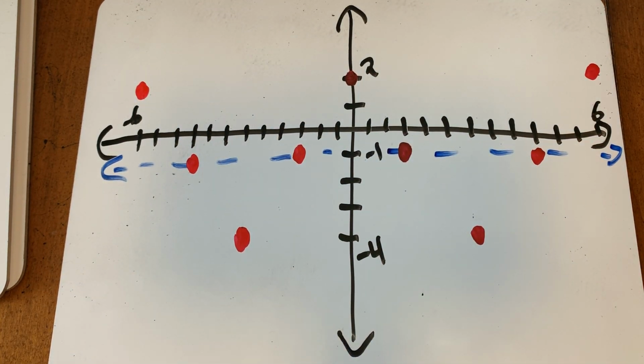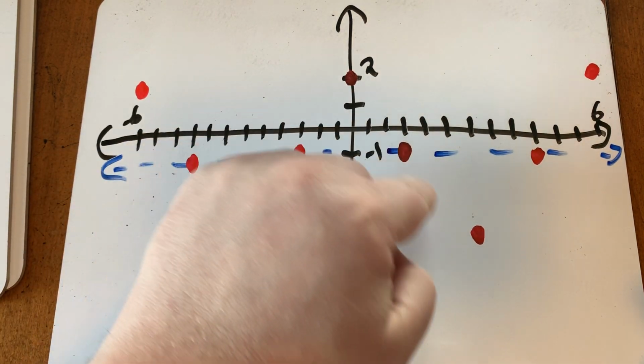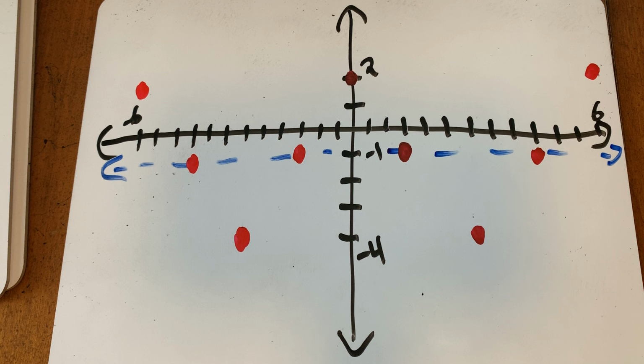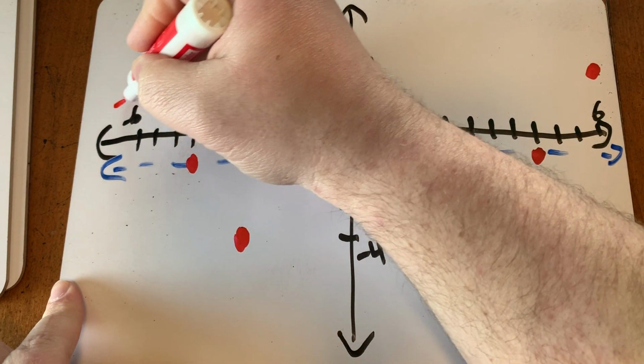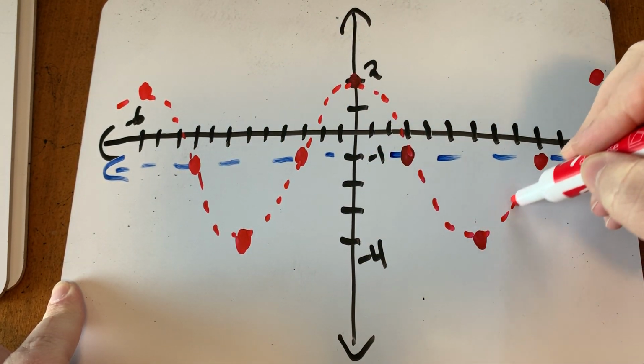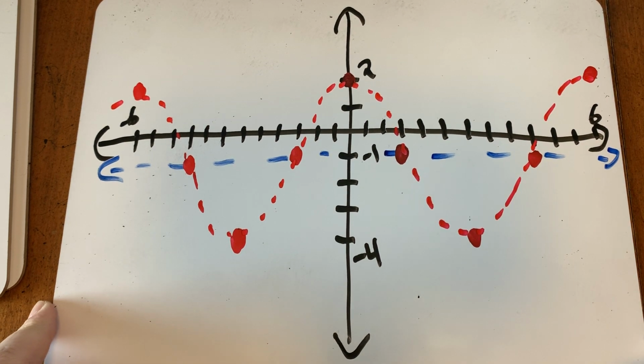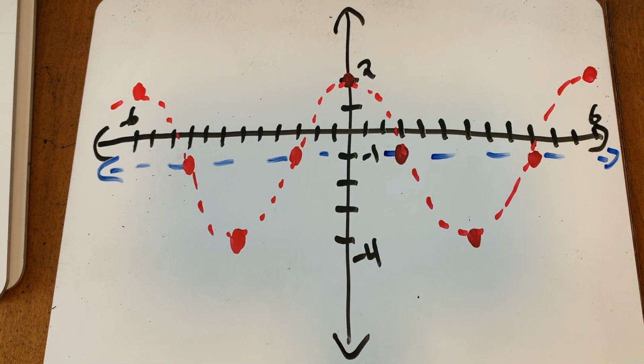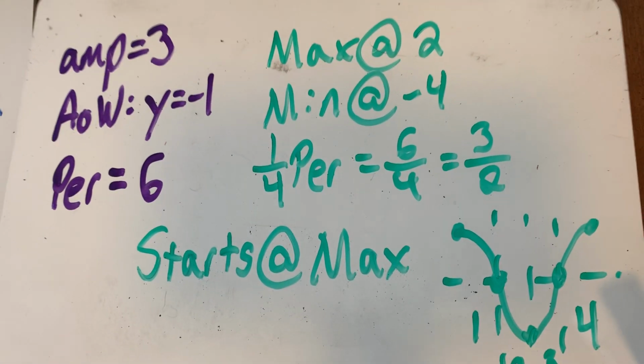All right. So if I drew my smooth curve through that, that would be our graph. I'm not going to draw a solid smooth curve because this isn't everything. This is everything except for our phase shift. So I'm just going to do dashed lines. So this dashed sinusoid is everything except for our phase shift. So now we can address our phase shift. This was everything except the phase shift.